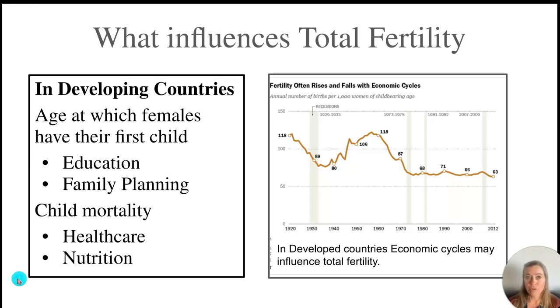Some of the major things that influence population growth rate, or human population growth rate and total fertility of the population, would be the education of women, the access to family planning methods, better health care, and better nutrition, because that helps to postpone the death age of organisms, but also nutrition allows for greater infant survivorship.